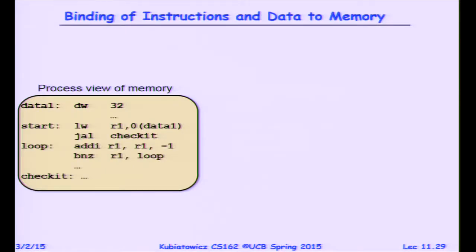So, let's first talk about, that's a whole other interesting story, but let's start, first of all, with talking about what happens during that loading process. And what I want to do is I'm going to give you some assembly language for a second. And if you look here, we've got some labels on the left with colons and then some assembly language instructions. And it turns out this is just MIPS assembly, but it doesn't matter. It could be Intel assembly. And this is really not executable because, first of all, this is a bunch of symbols, okay? And the processor doesn't know what to do with these symbols. So what's the first thing we have to do with this?